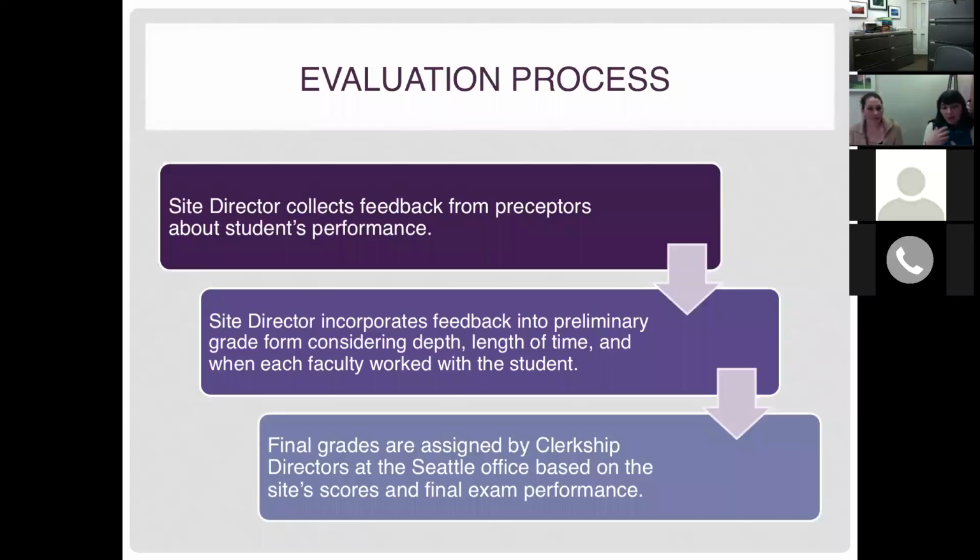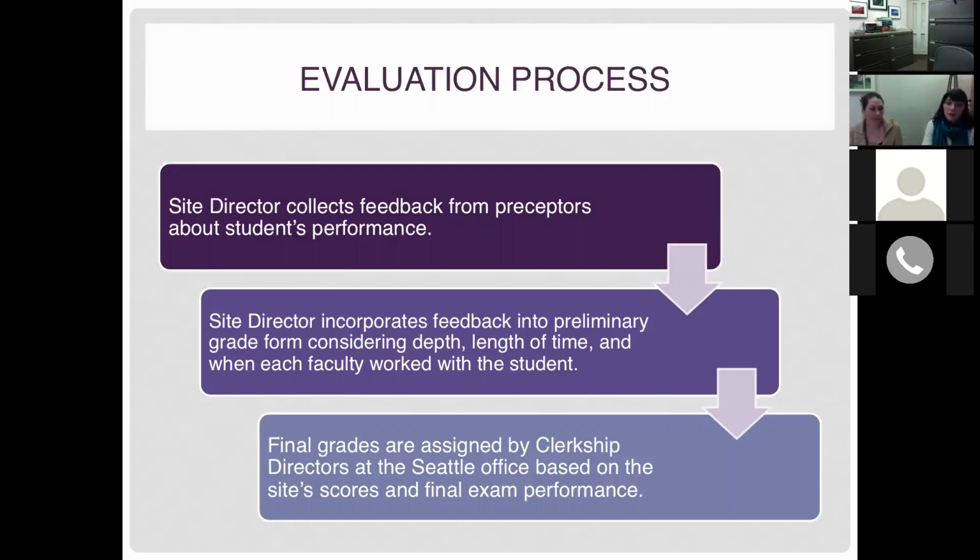The other thing I'd say, though, is that there's two things. One is this process should be clear to you. So if you have questions about how this is done at your site, you should bring them to your site director, and this should be transparent, and you should be able to have this conversation in an open way.